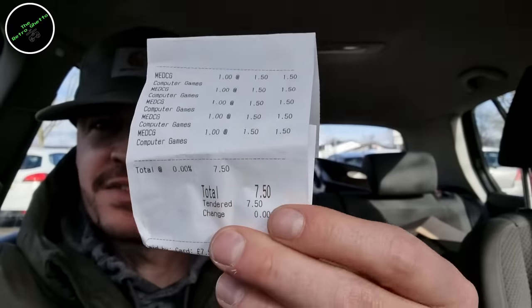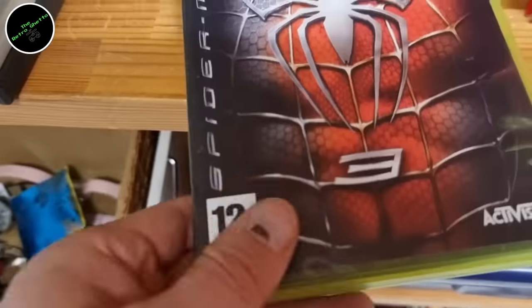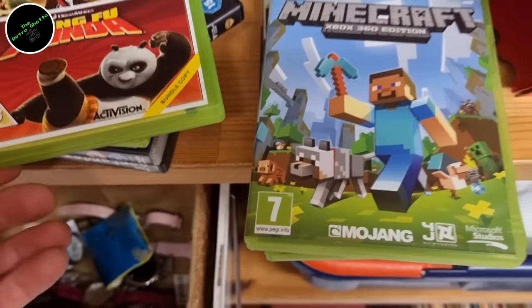Okay, so as you've just seen from the footage, we hit a bit of a jackpot there, guys. Some great Xbox 360 titles. And as you can see, £1.50 each, five games, total £7.50. Now, some really nice titles there. Some I already own, and usually some of those will go straight into the collection. But I'm very much on the Wii U journey right now. That's my sole focus.